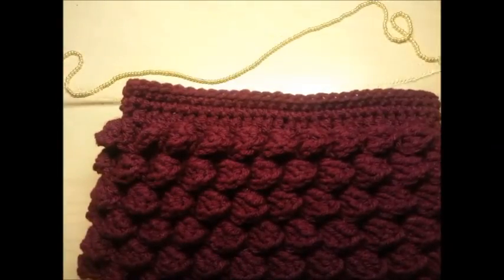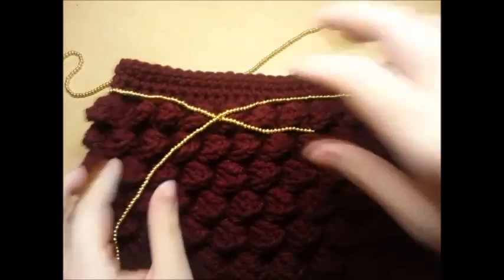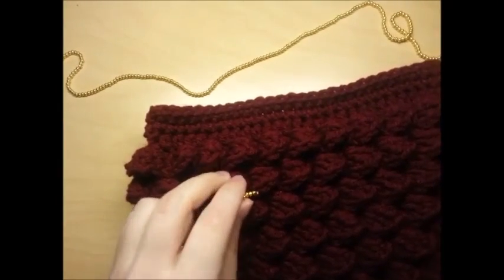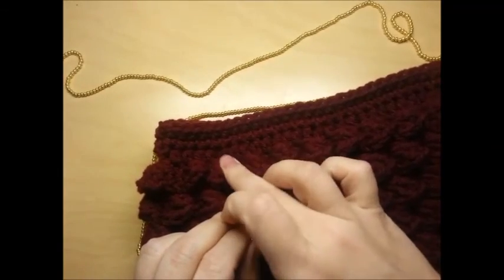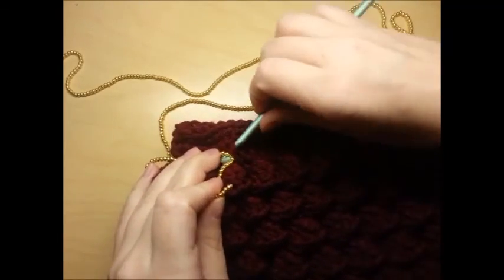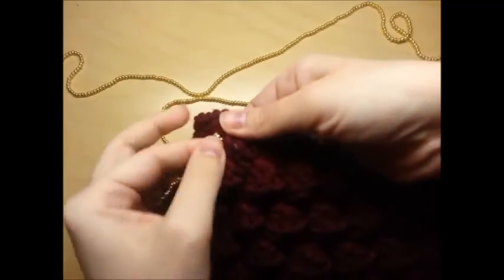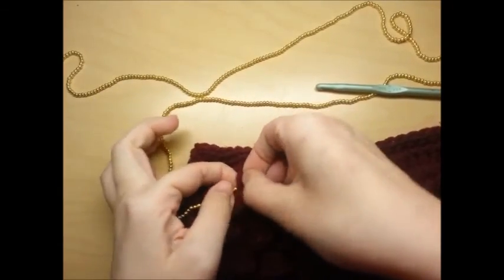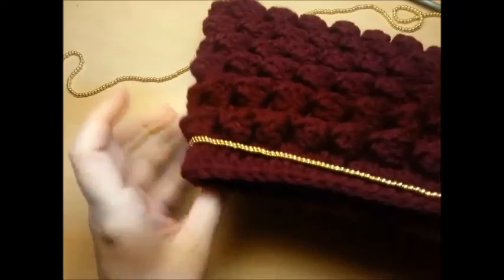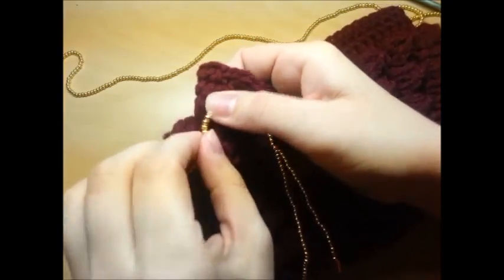So if you're gonna do it, you can buy the kind that's already strung, but otherwise just string them. Just kind of measure where they'll go around your purse. So I'm just gonna start up here. Kind of want them to overlap right about here. So I'm just gonna grab them and pull them. It would work better like this. Put them underneath that half double. And then I'm going to string them around the rest of the way. Probably put them right here in this corner, underneath this one.